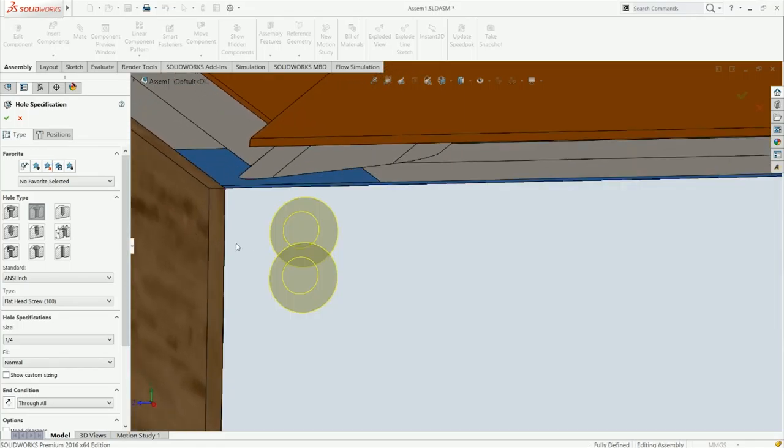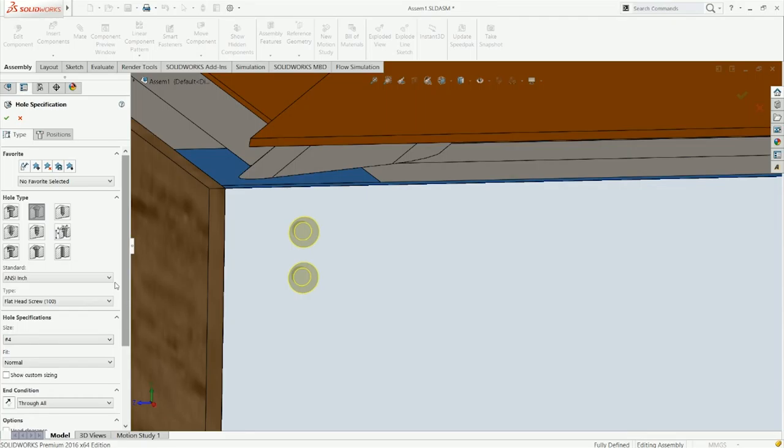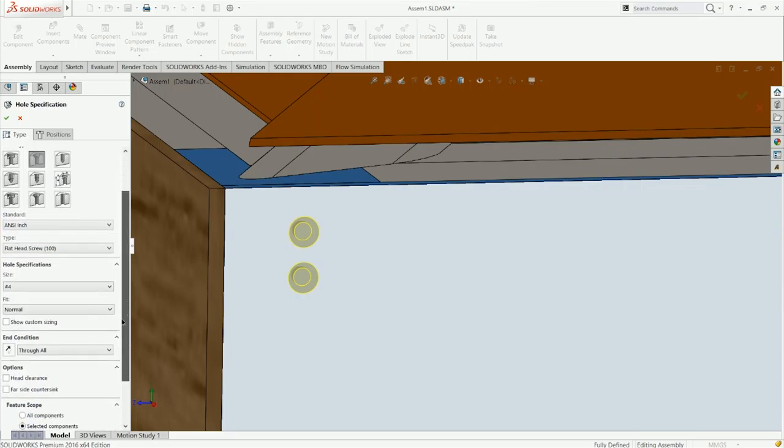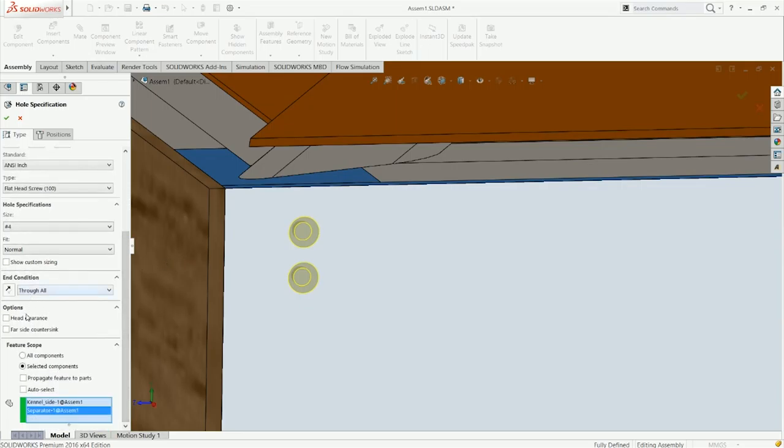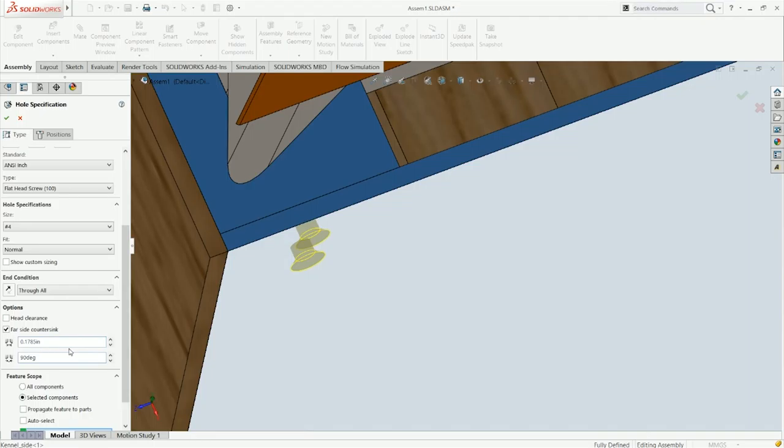And now you can select what kind of wood screw you want. Let's say that size is good enough. As you see, I chose a countersunk screw with an inch standard. You can also select other standards and the hole size, which kind of screw. You can have a flat head screw or an oval head or a socket countersunk, which is basically going to define the hole size. And like I said before, you can have head clearance, so it's bigger in this direction or not, or far side, so you can define how big you want the head in this case, or the angle.